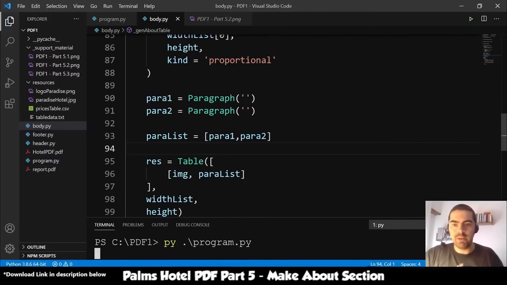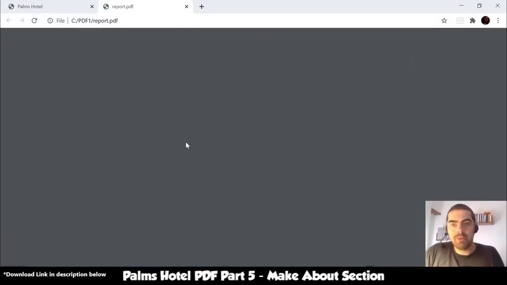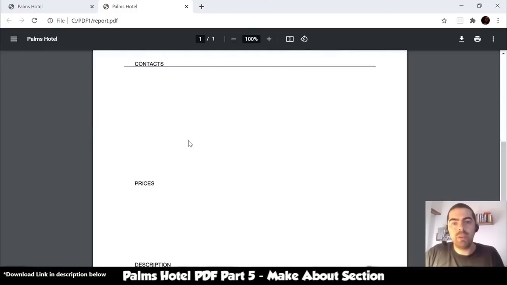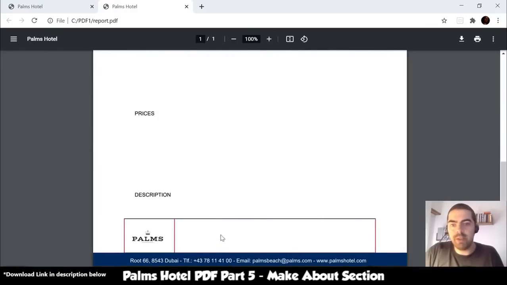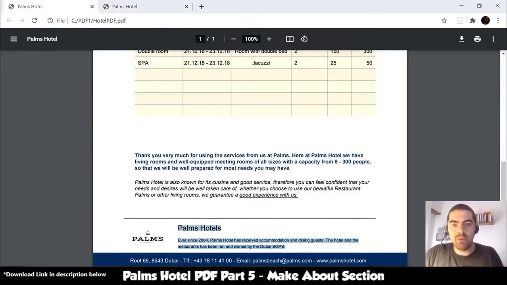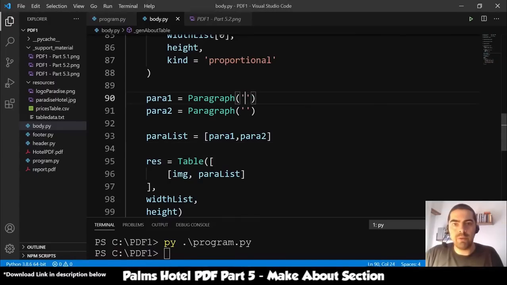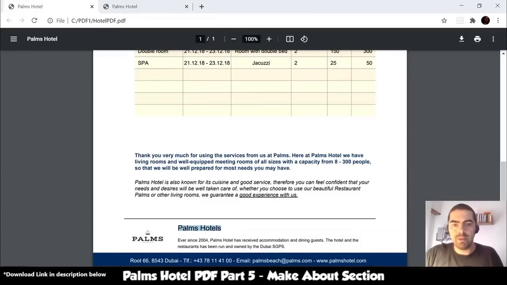Let's rerun this. We got no error. If I refresh, we will not see anything because I didn't provide any text. Okay, so let's do that. Let me copy this text. Let's go here to the first paragraph, and we have this. The second text is this.